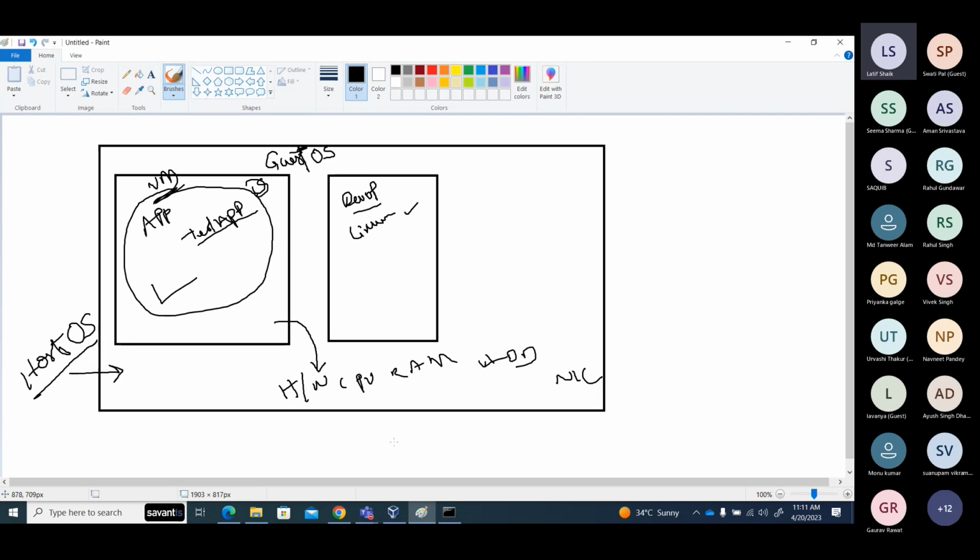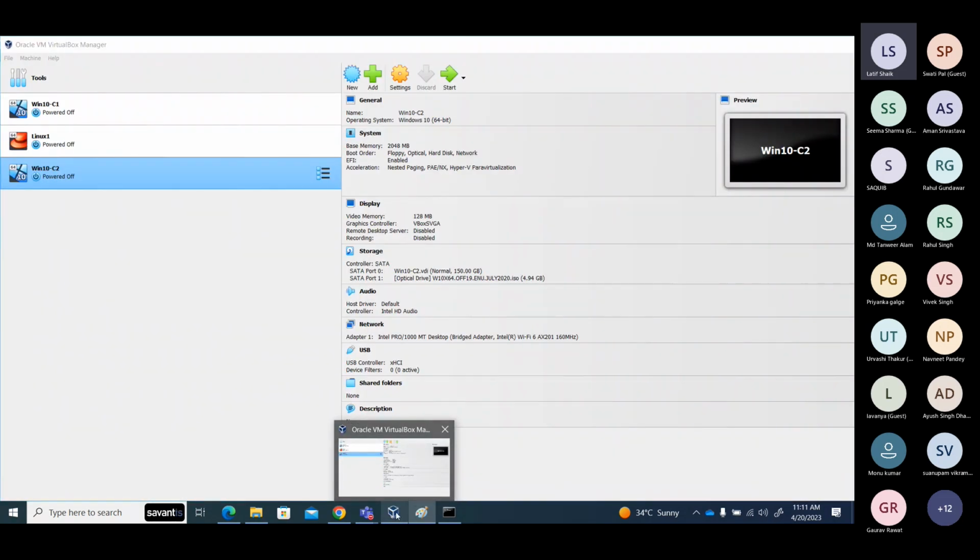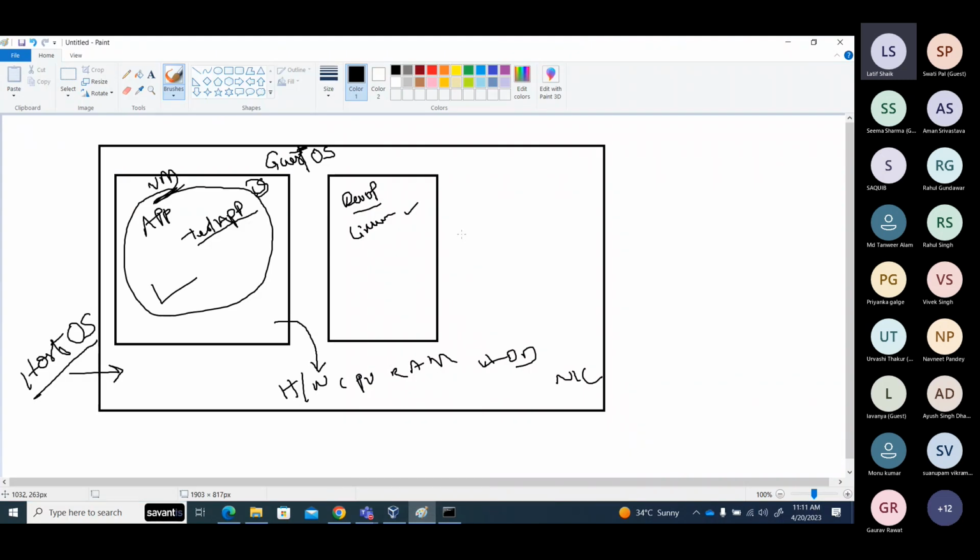Certain operating systems are compulsorily required for certain tools. For example, I want to install an exam server, or last time Sai sir wanted WordPress, and our LMS module is also installed on a Linux machine. So for initial testing purposes, I use a virtual machine. I created it in the virtual machine only. Docker applications also run better on Linux.